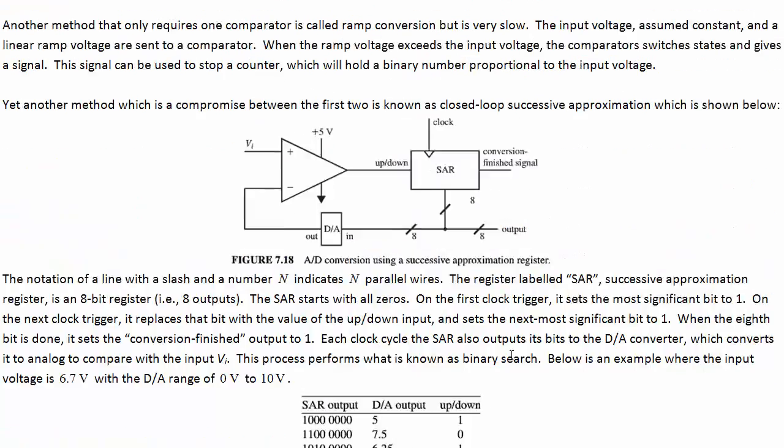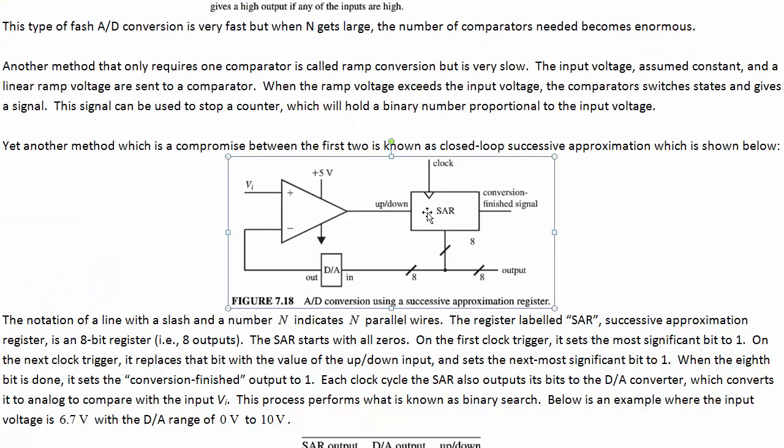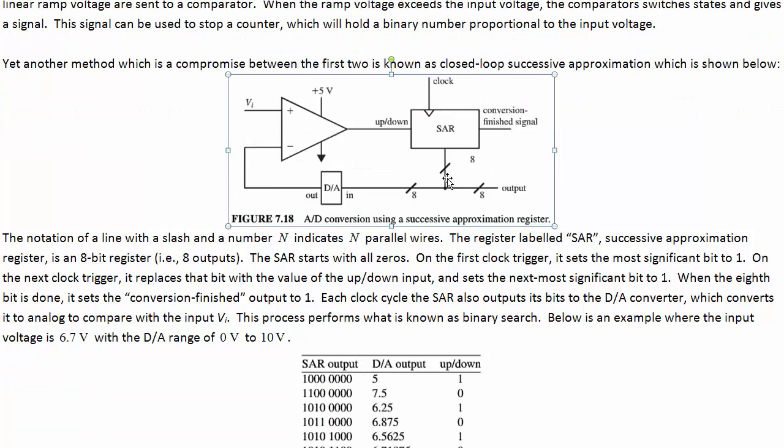All right, so how does the SAR actually implement this guessing game? Well, it does it by having a simple set of rules. First off, what it does is it moves 1 bit to the right of where it was thinking, and then it sets that to a 1. So it starts thinking about just off the screen here, and then it moves over to this and says 1. And then it moves to the next bit and says that's a 1. And then the next bit, a 1. And the next bit, a 1.